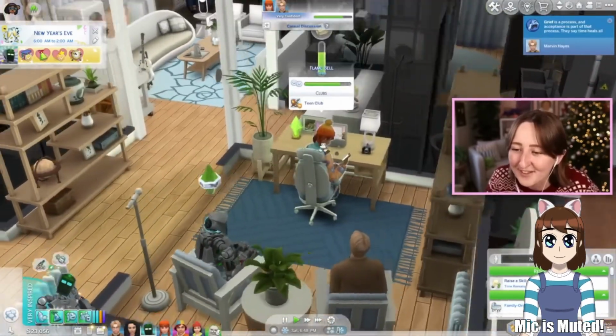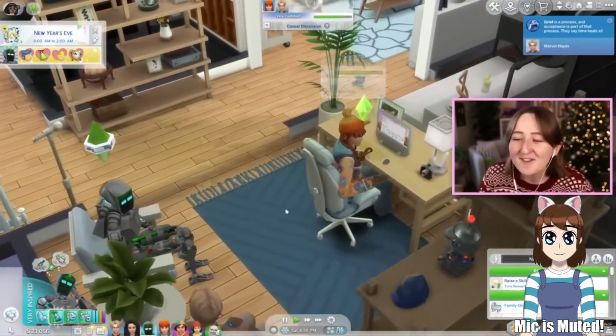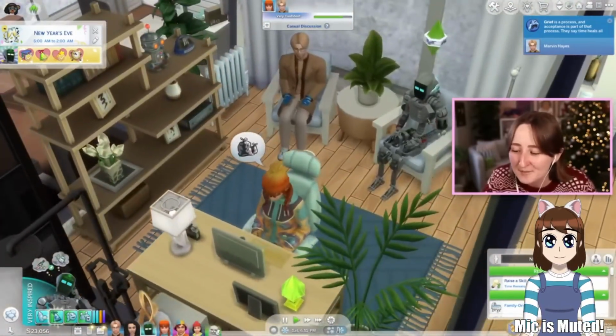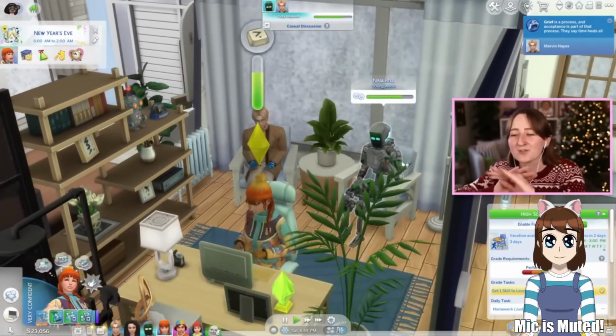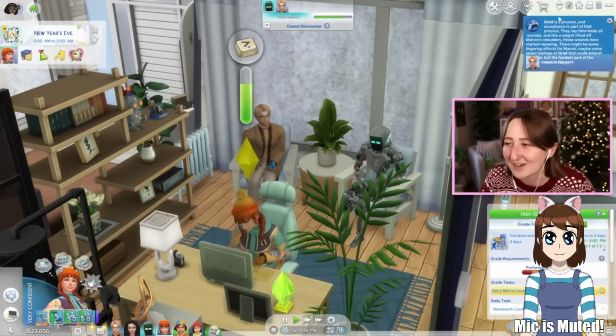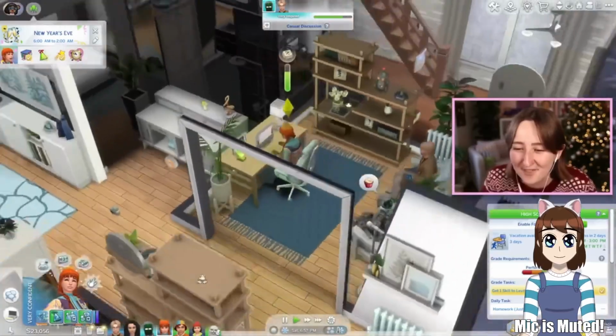Everybody's hanging out. Flame's trying to do her stuff for her club. Wait, it's actually kind of cute. We can pretend that Flame's trying to practice programming for her club, and she's got her dad and Nina, both super tech-oriented, like know everything. She's got both of them trying to help her.